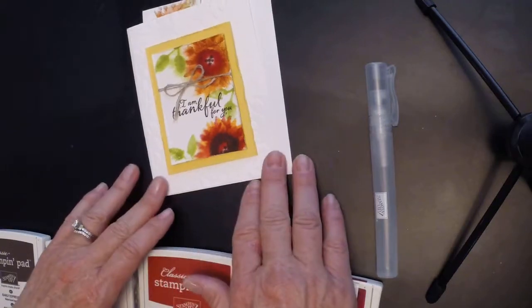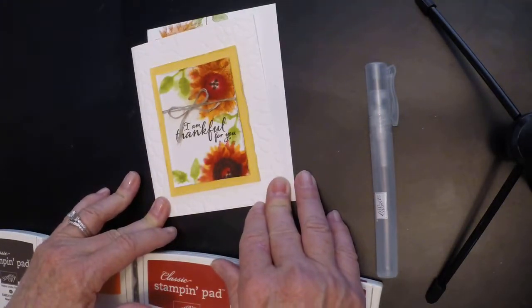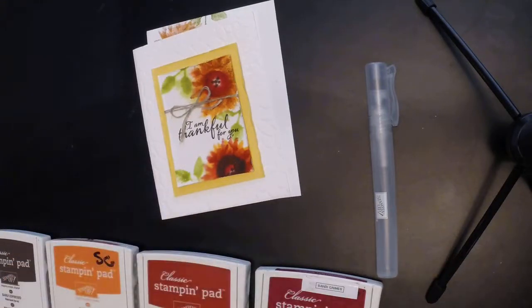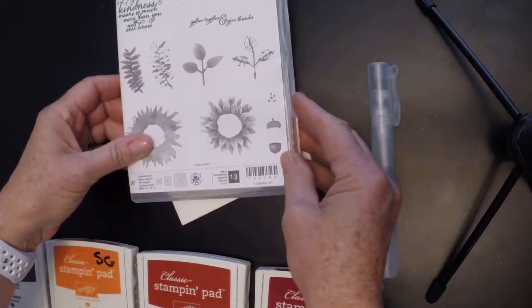I'm going to show you today a watercolor technique and, of course, a special stamp set that is in our new holiday catalog, and it is called Painted Harvest. Here is the stamp set.